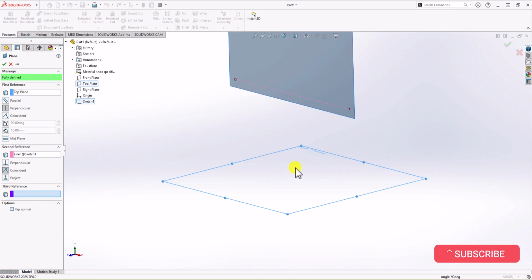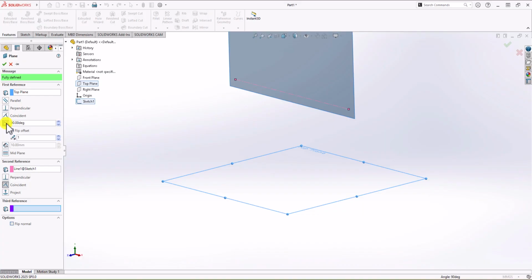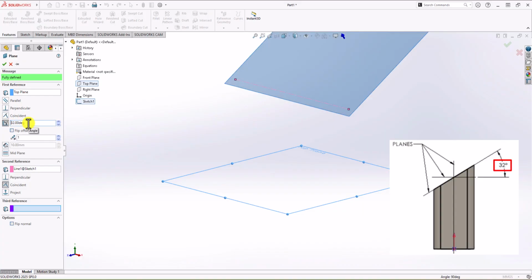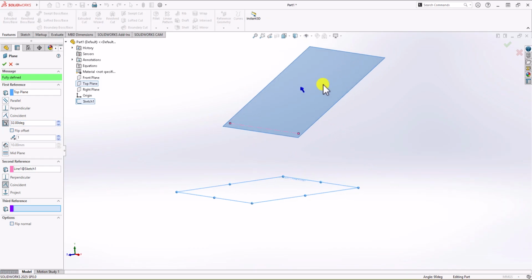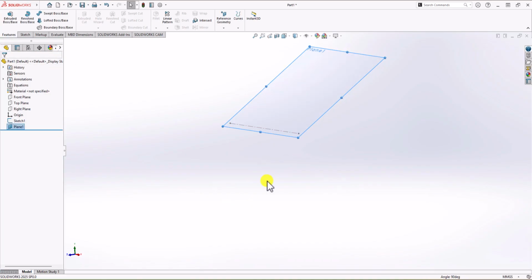But we need to have an angle here. In order to set that angle, you can click on the Angle option here and change the angle to 32 degrees. And now you can see that I have a new plane which is 110 millimeter, the reference point, away from the reference plane, and also has a 32 degree angle with respect to this horizontal plane. Click on OK, and that's it.